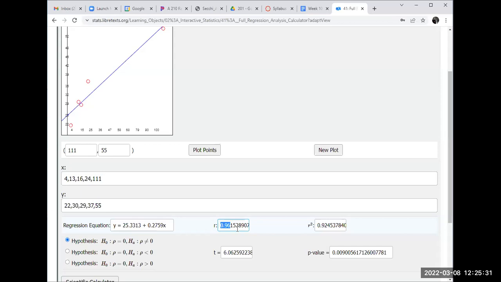If R is 0, that means there's neither a positive nor a negative relationship. A good example that I like to give for an R equals 0, because all of you have seen this, is if you go out at night and you look up, what do you see? Although it may not be true in San Francisco, in Tahoe, you see stars. Is there a linear relationship in the stars? They're just all over the place, aren't they?